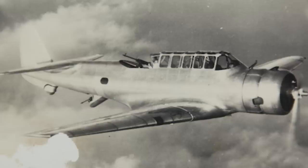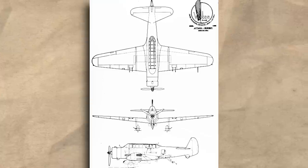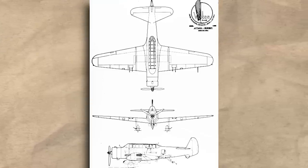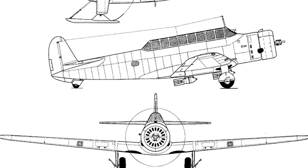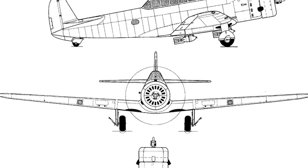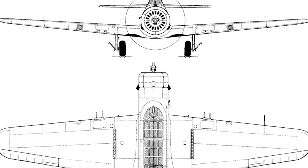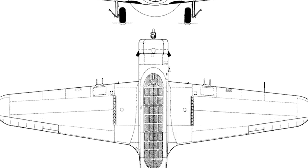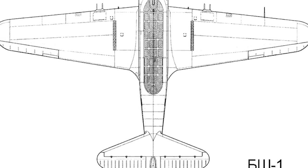Back in the United States, the V-11GB was the next variant to be developed. This had a third crew member in the lower-aft fuselage who acted as a bomb aimer or camera operator in the prone position, and also as a second gunner with a rear-facing ventral-mounted machine gun. The wing armament was increased to four .30-caliber machine guns. Four of these new models were acquired by the Soviet Union, along with a license to manufacture the GB variant domestically. The first was flown on the 31st of January 1937, followed by another in February, flown with the G-2 variant of the R-1820.